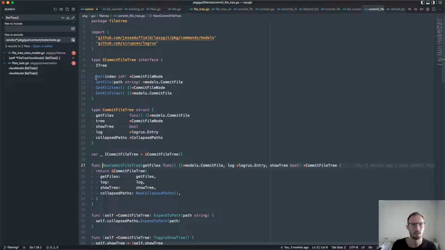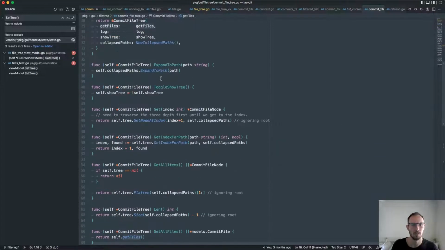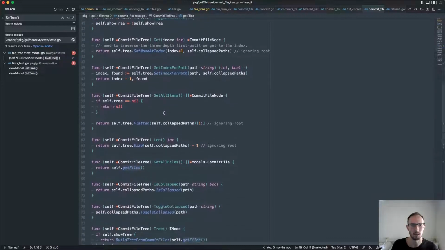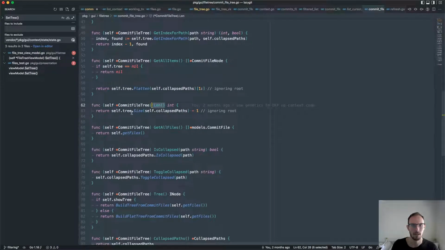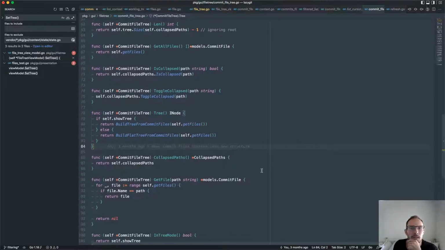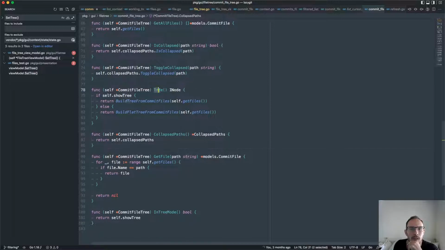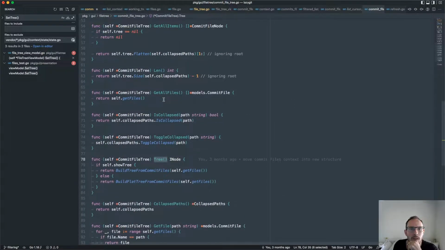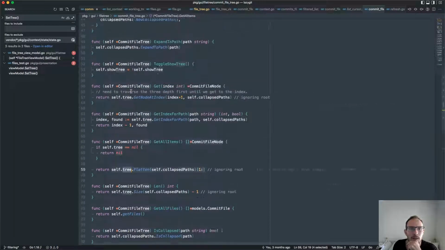Create file tree. Get all items, length, tree.size, self.collapsed paths minus one. Get all files. Tree. Oh, this is still using this tree thing.